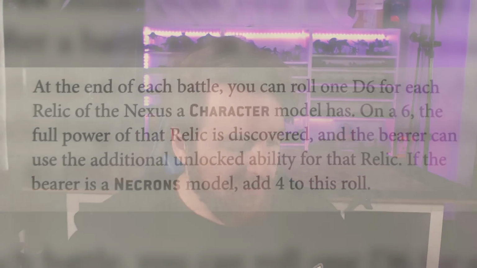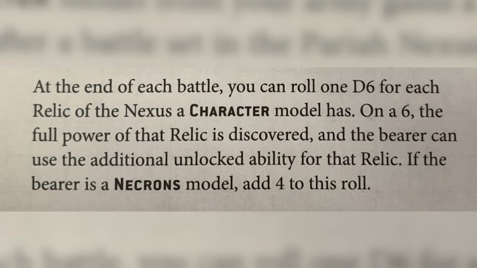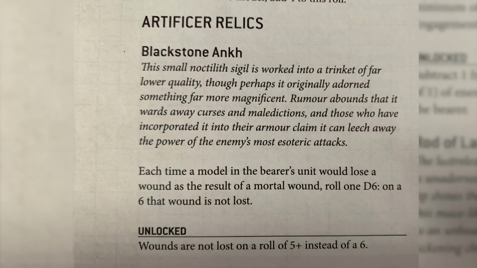However, at the end of each battle, you can roll a d6 for the Relic of Nexus on a character. On a roll of a 6, the full power of that relic is discovered, and the bearer can use the additional unlocked ability for that relic. So essentially you have, let's say, the Blackstone Ankh. Each time a model from the bearer's unit would lose a wound as a result of a mortal wound, roll a d6. On a 6, that wound is not lost. Something that's not exactly too far-fetched.